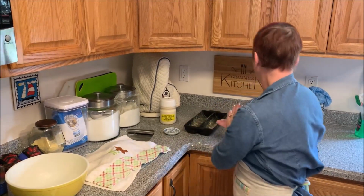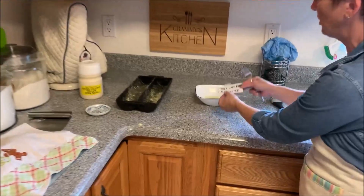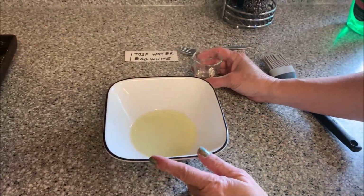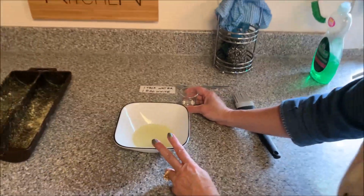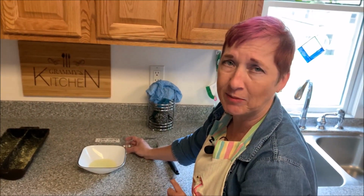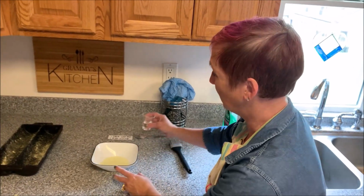So that's ready. The other thing I need to do is remember that other egg white I mentioned? So I'm going to take this egg white, I've already broken it in the bowl, and now don't throw those yolks away. Remember, they're great for hollandaise. If you don't know how to make hollandaise, check out my video on it, but it's real great and works good with your veggies for dinner.